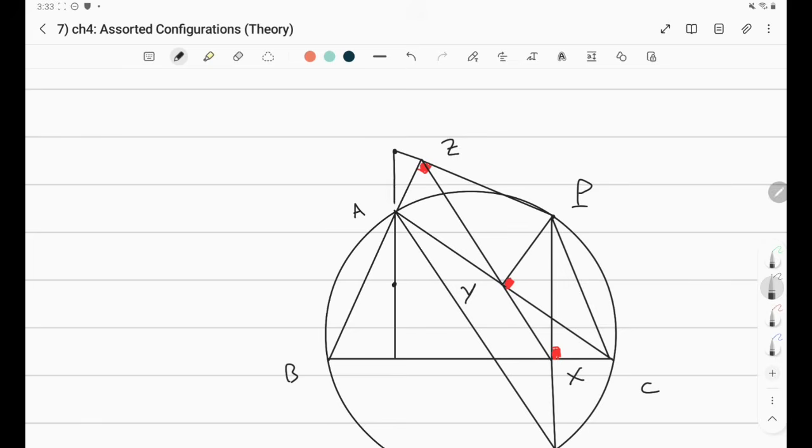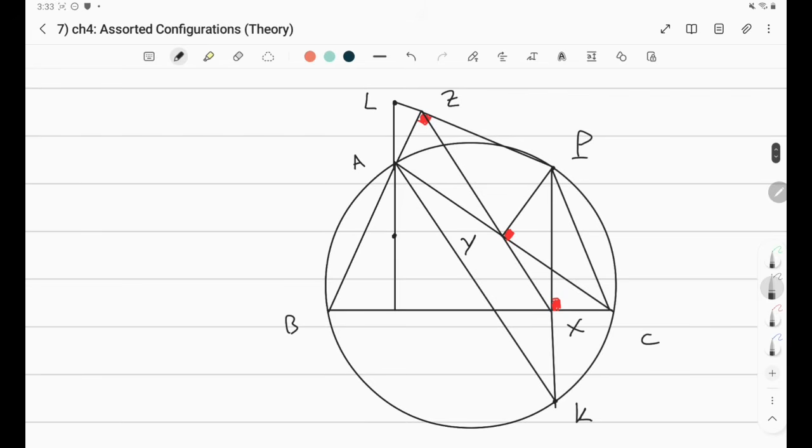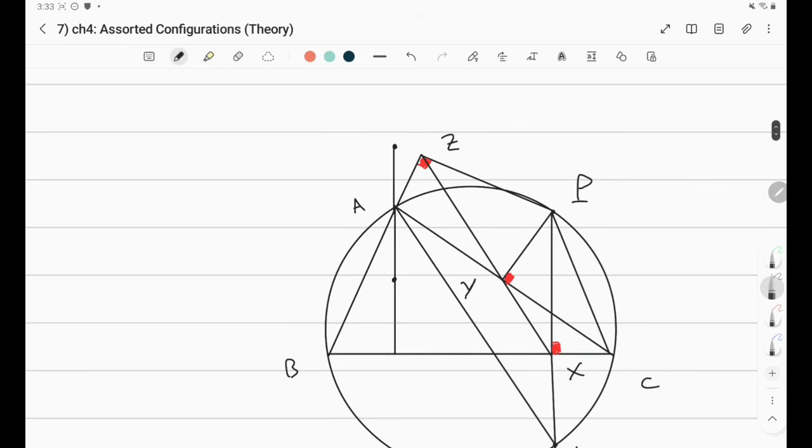So we want to define this point here. Let's call it point L. All right. Okay, so now if you look at the diagram, you can see something nice. Oh, sorry, actually I made a mistake here. That's not the Simpson line, my bad. Simpson line is this one here. Alright, so let's define this one as L actually.